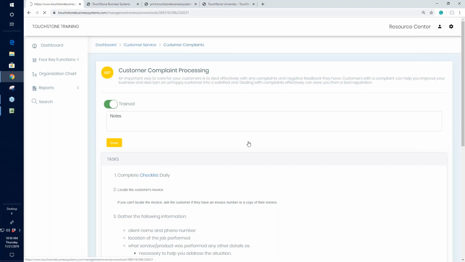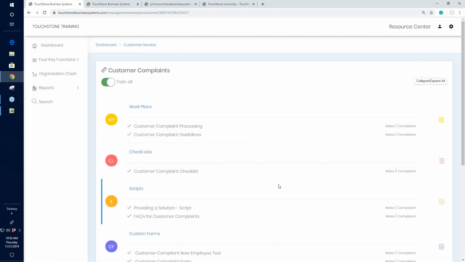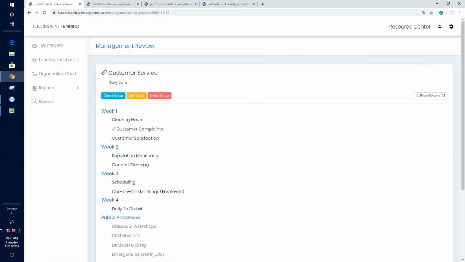So some processes are easy. She learns it in one fell swoop, and then she's trained on all of it. Others are more complicated and take longer, and you may train individual work plans one at a time. And you may want to keep notes about the training, which you can view over here once they're saved. So these little green check marks appear next to the processes, like this. And then when Sally logs in and goes on to learn client satisfaction, she sees these check marks here, which is a sign to her that she's done.